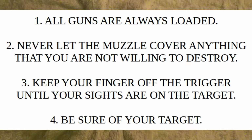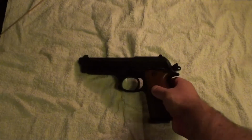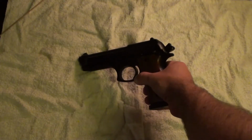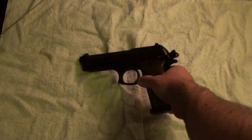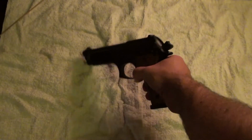Always observe Jeff Cooper's 4 rules of firearm safety. They are short, simple, easy to memorize, and you have to break at least 2 of them at the same time for something bad to happen. As with any firearm which uses detachable magazines, remove the magazine first, that is, remove the supply of ammunition first. Keeping the muzzle pointed in a safe direction, Rule 2, and your fingers away from the trigger, Rule 3, press the magazine catch button located behind the trigger.